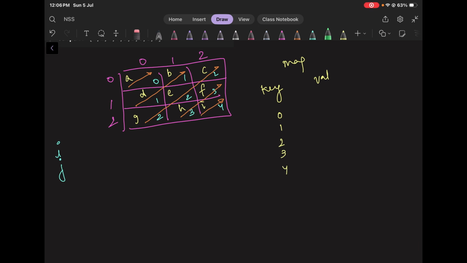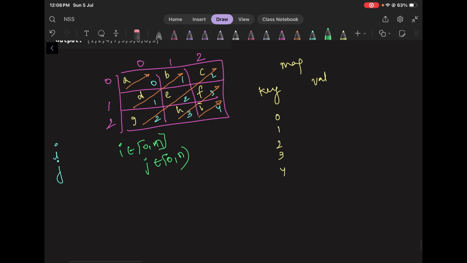If I go with my first for loop from 0 to m and my second for loop from 0 to n, first I get a over here, then I come to b, so b is received over here, then comes c.